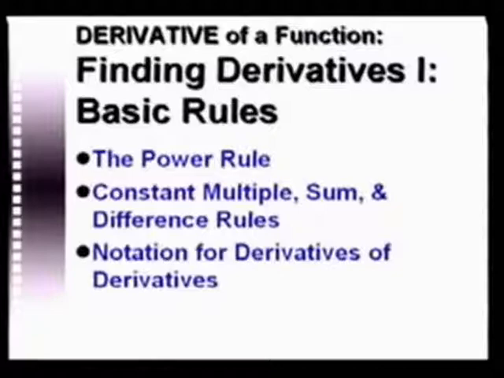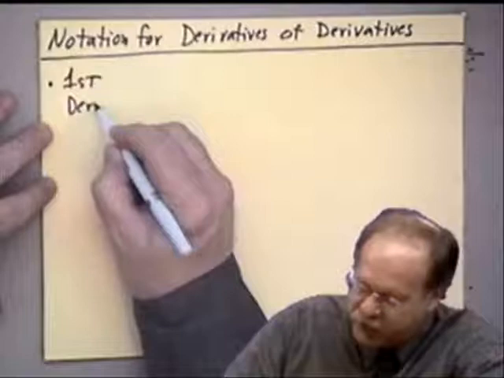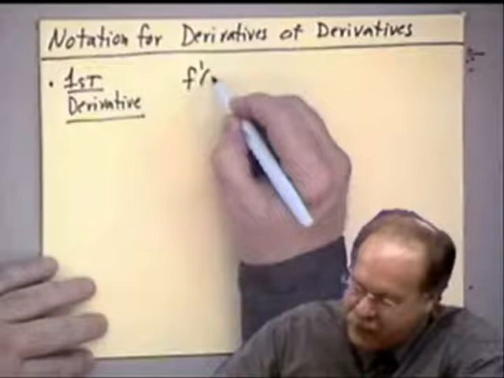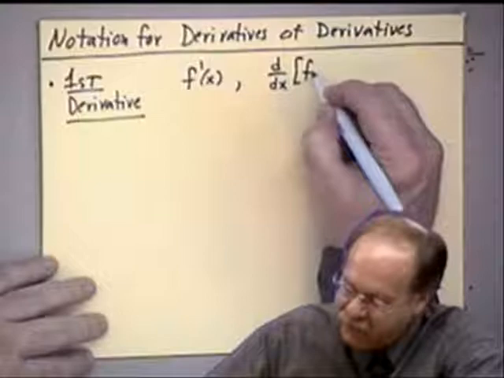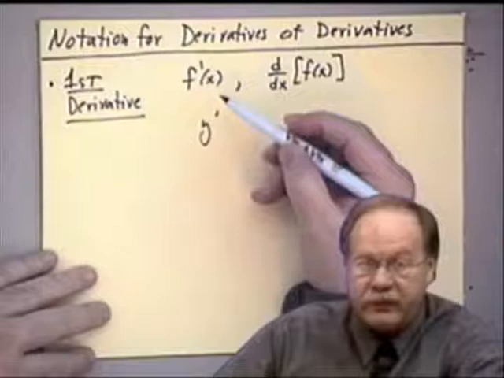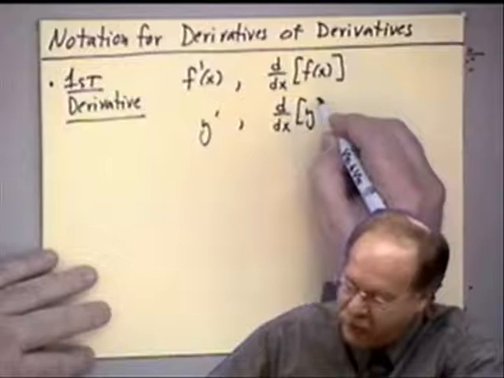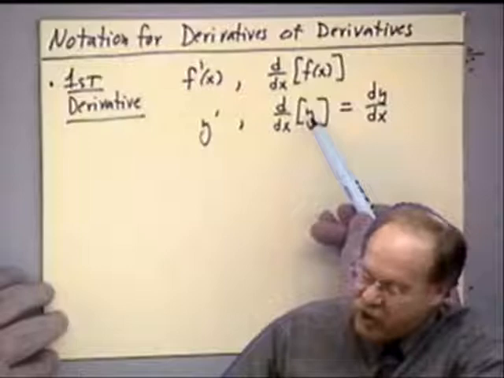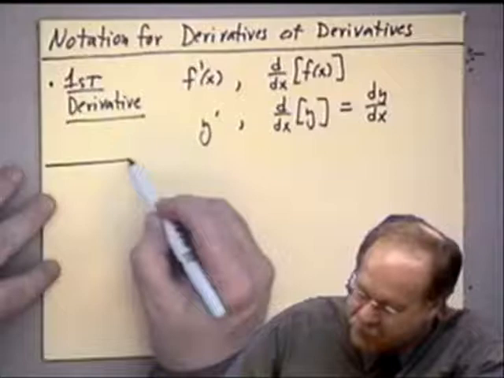Now, first derivative, which is what we've been doing so far, and we didn't think of it as first because it was the only derivative we were doing, but now we want to think of it as the first derivative. We have notation for this. For example, we write f prime of x. We might write the derivative with respect to x of f of x as an alternate notation. We might write y prime if we've written y equals f of x earlier. We might then write the derivative with respect to x of y, more commonly written as dy dx. But when you write this, remember that you want to think of it this way. This is like a derivative operator, which changes this function y into its derivative y prime. That is the first derivative.